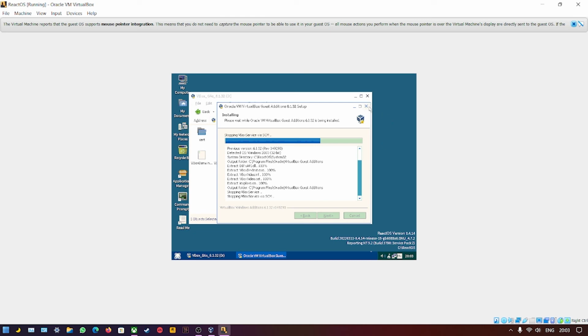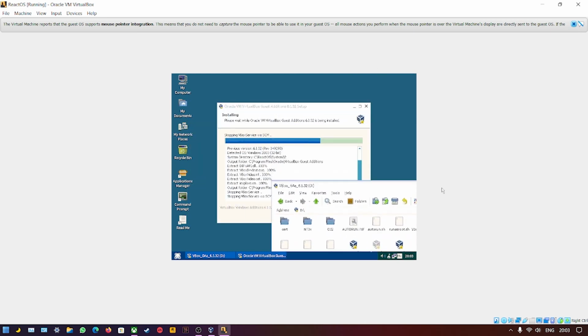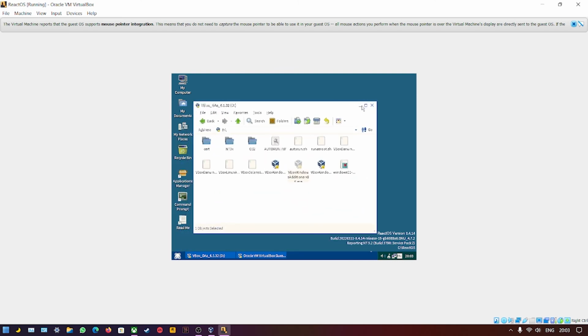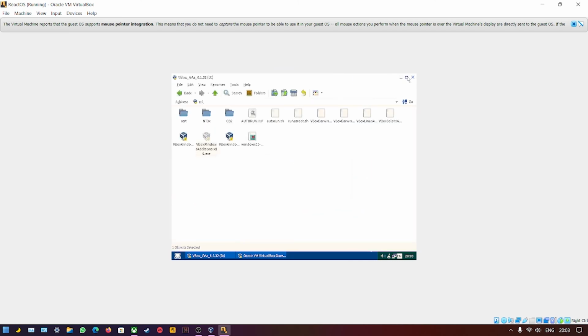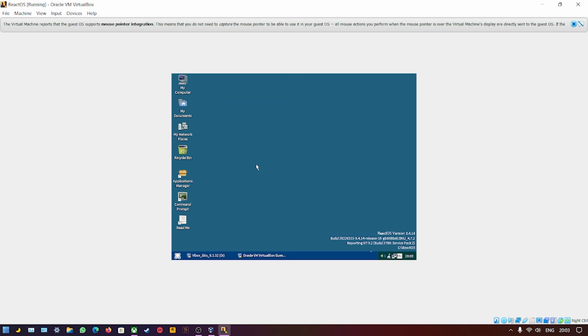What's it doing now? I have no idea what it is doing. Right, anyway, so we haven't got any sound, as per usual.